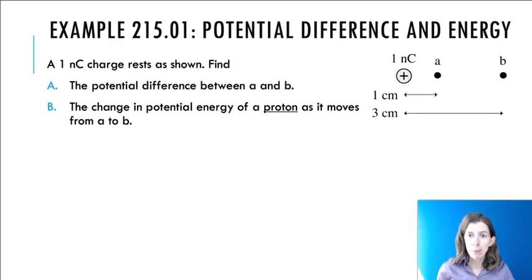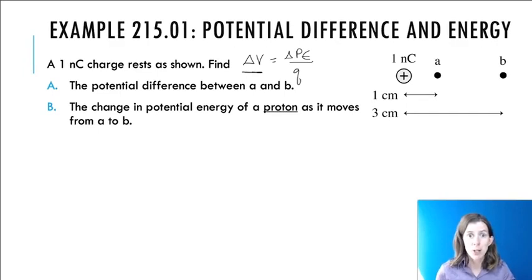So I want you to think about how you're going to do this. Pause the video, think about what you're going to do. So what was your approach? What equation do you think you're going to use? Maybe your first thought was using the equation that the potential difference is a change in potential energy per charge. However, we don't know anything about the change in potential energy of a charge. And remember, we use this equation when a charge is moving through a certain potential difference, and that's not what's happening in part A.